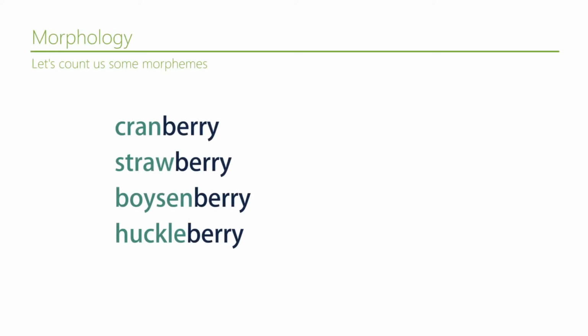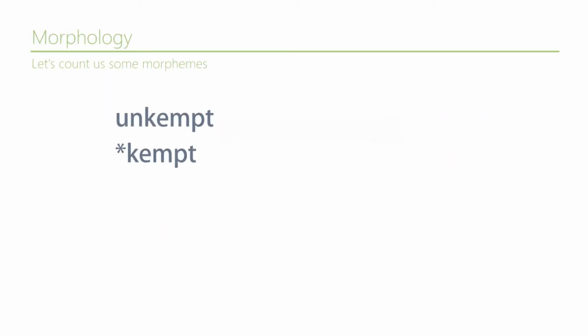Okay, sometimes you see words like crayon, straw, poison, and huckle, which only appear in these words. Sometimes there is a situation like kemp and unkempt, in which case you don't have kempt. So kempt is not a word, but unkempt is. The un still contains its regular meaning, which is the opposite. You feel that negative element present there, but the word kempt is not used.